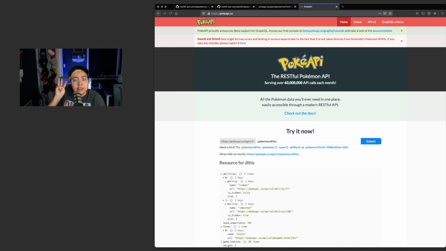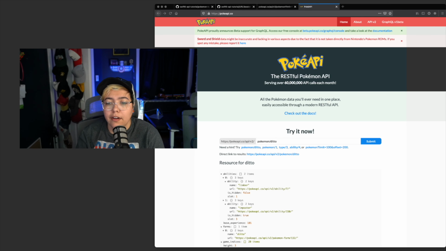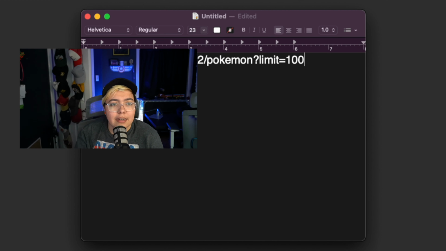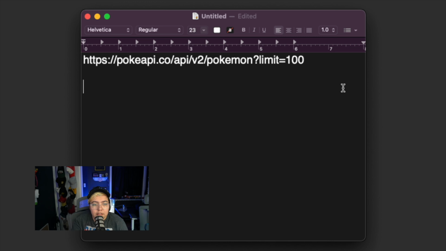There are 3 parts that we really need to pay attention to. Number 1 is your base URL. Your base URL is the part of that URL that stays the same when you make an API request. So what that means here is you can actually see on the documentation what that part is. It's this part that's grayed out because it's always the same. So I'm going to go into this handy dandy TextEdit here, and we're going to just lay out the parts here.